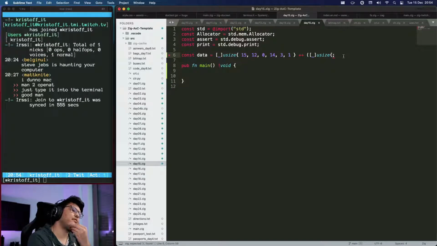Do we want an array of these things? Let me think about this. Do I really want an array? I probably want a hash map somewhere. But do I also want an array? Because then the next thing is going to be 0.